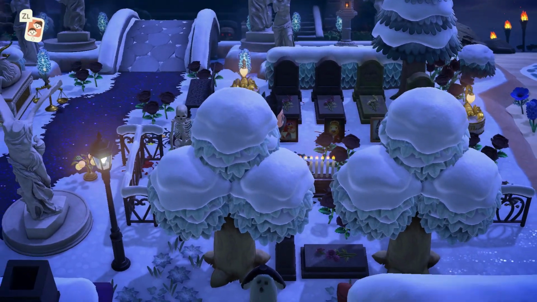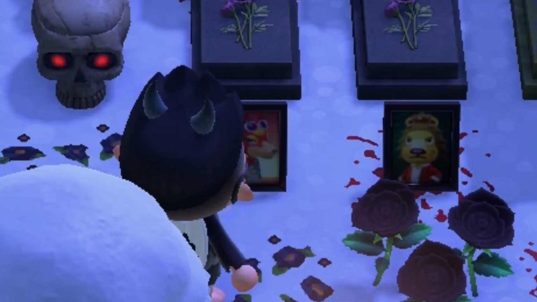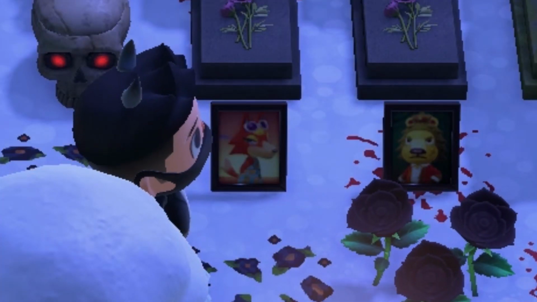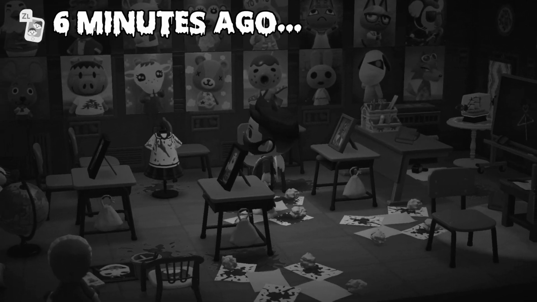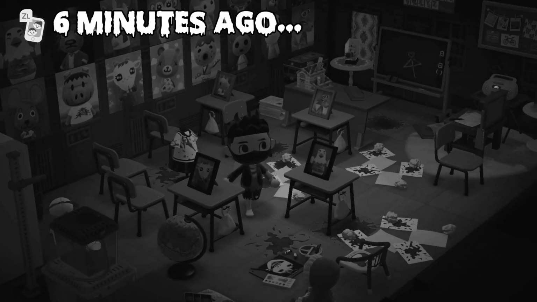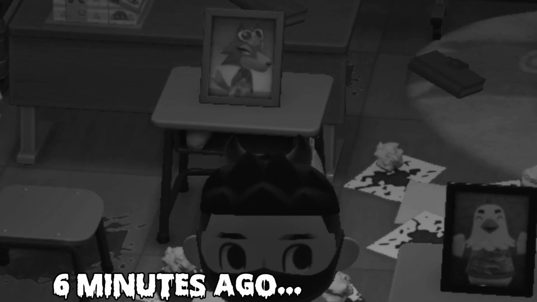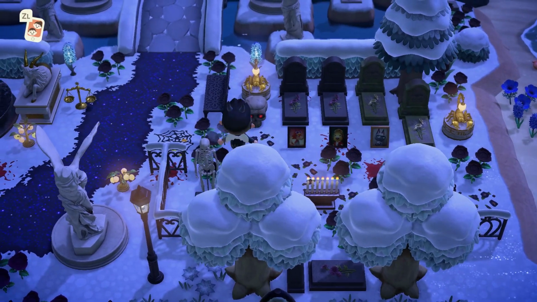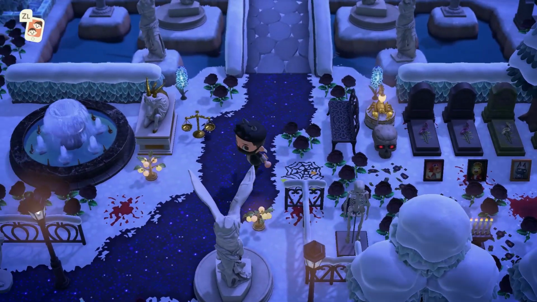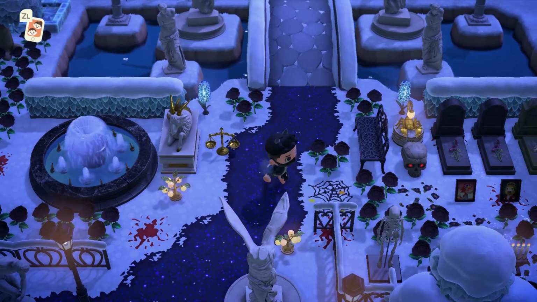A little cemetery here for... Wait a minute. Audie, we saw you. Okay. This definitely looks like a classroom or schoolroom with a lot of villager posters on the wall and some pictures on the desks. And I can't tell if these are the current villager students or villagers. So we just put two and two together. You are not alive anymore. All right, we're gonna not go in the cemetery area then.